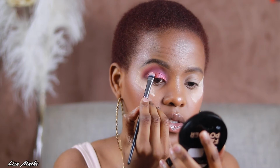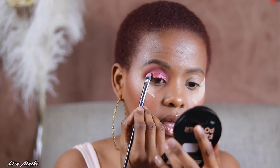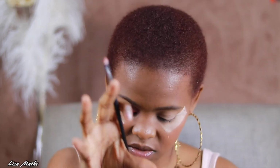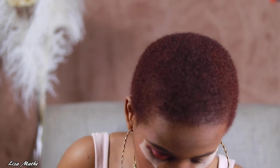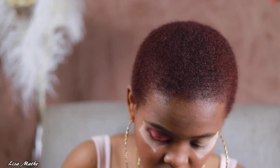I hope you guys can see, because I'm so focused on what I'm doing, I'm forgetting to even look at the camera. That's more or less what I'm trying to go for, but with a little bit of that harm, and I'm missing that fire. So I'm gonna try and see if maybe one of these shades can.